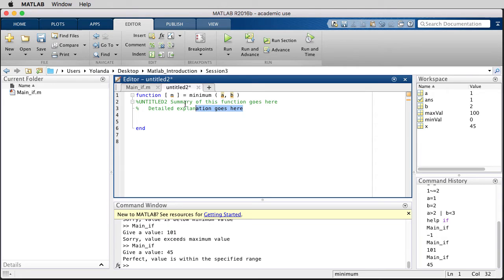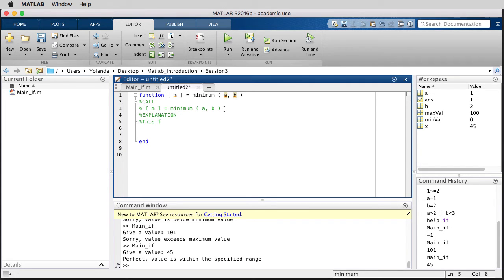And let's explain here what this function is and what it does. I will start by explaining how I call this function. We always call a function the same way we define it. So the call to the function will always be like this. Now let's specify what this function does.